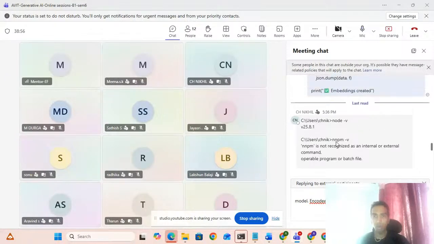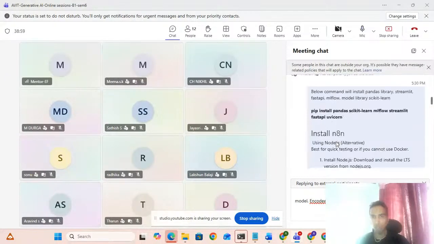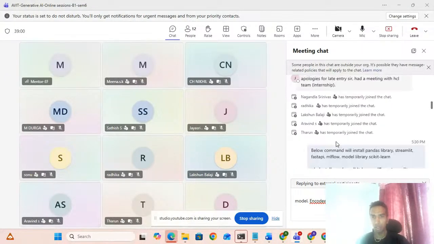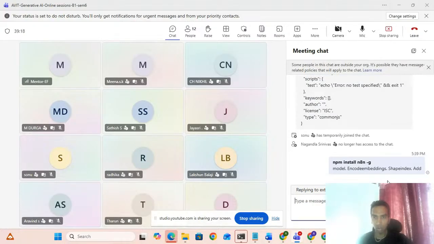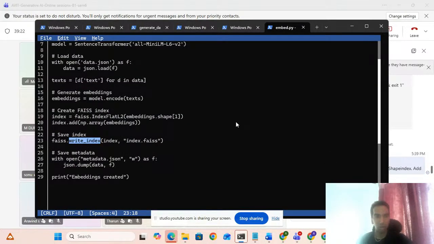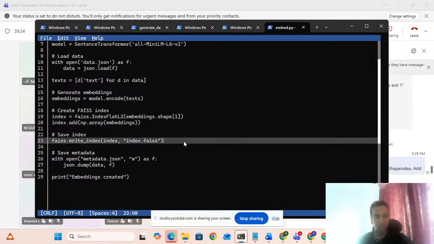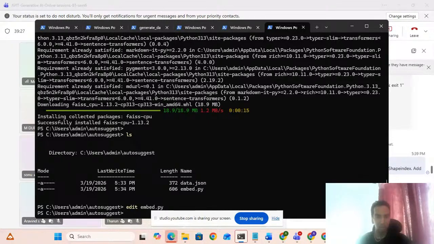No, you have to type this particular command, right? This npm install n8n. This one. Okay.